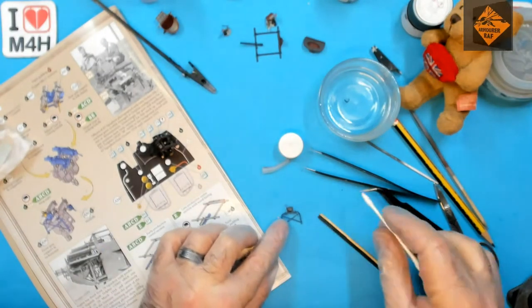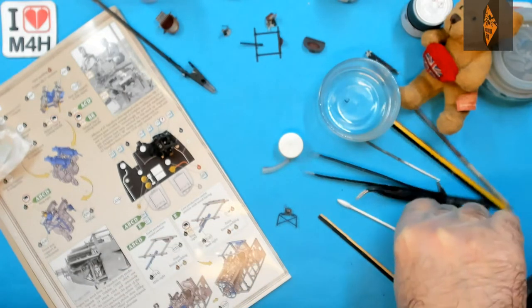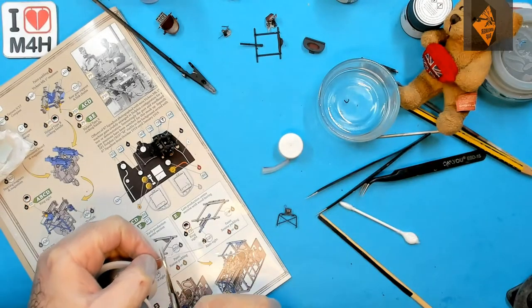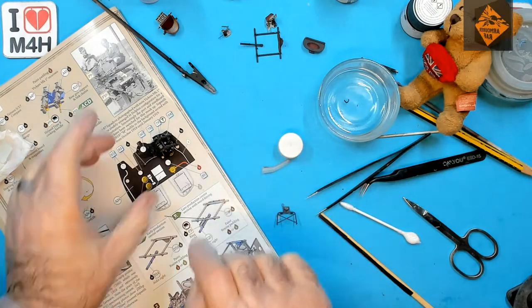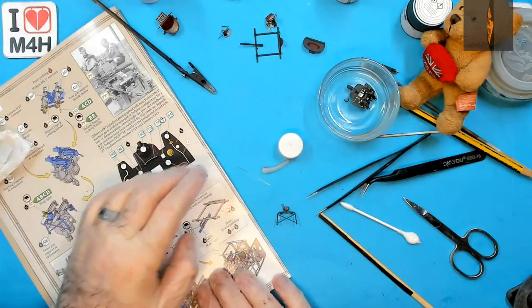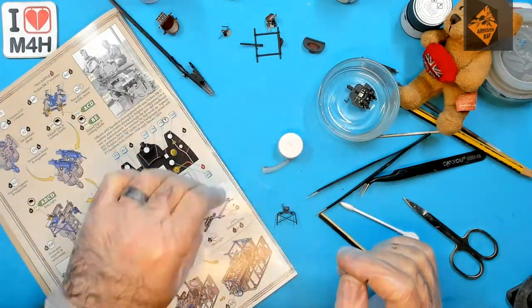And there we go, disaster averted. As this piece has a gauge on it, and it's above the office level, I decided to add a bit of solder wire to the back, just to give it some form of input and look like it's got a cable running into it. I did this by drilling a hole in the back, and then stuck the solder wire in with super glue. Couple of minutes work to add some great extra detail.